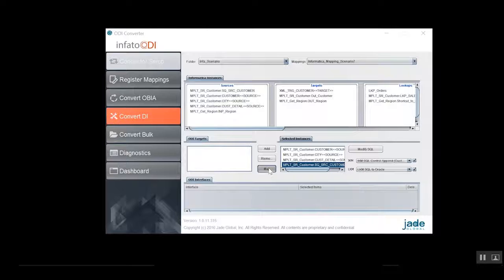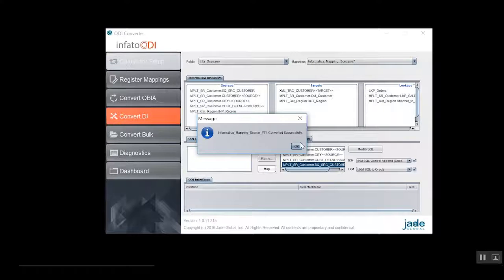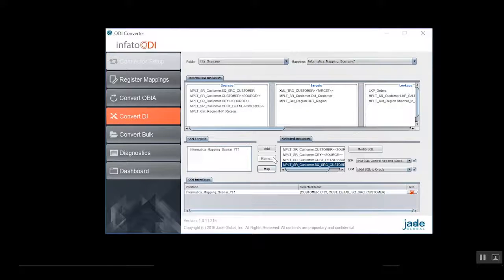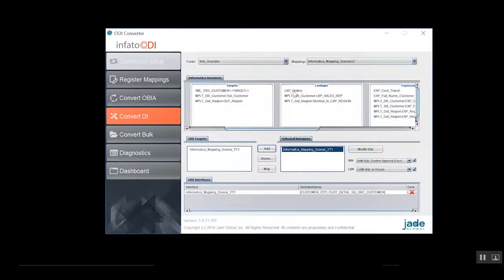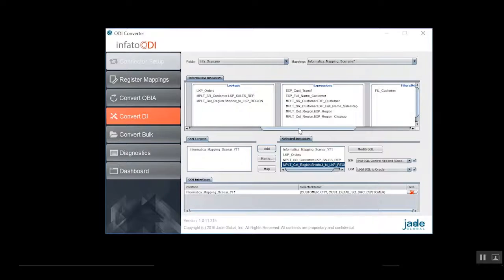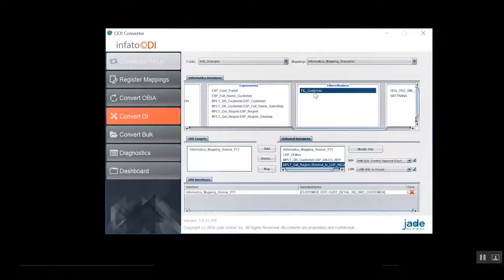So it goes through the algorithm and converts your Informatica mappings to ODI. Notice that we are going through multiple steps here. We have created multiple breakpoints for debug purposes and best practice implementation purposes. Now we are also importing the lookups and the filters, and then we convert this mapping further.